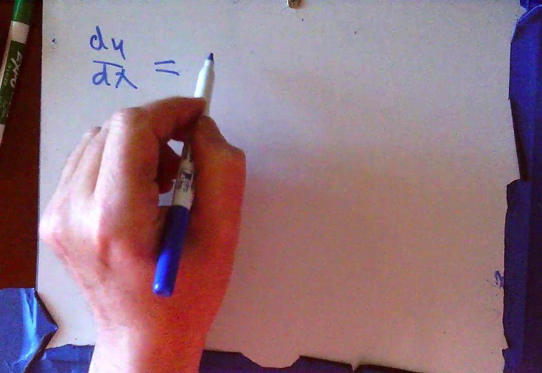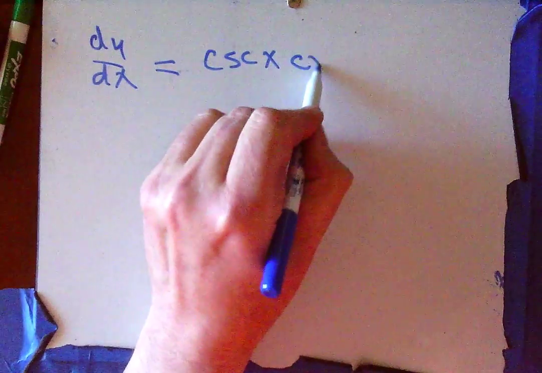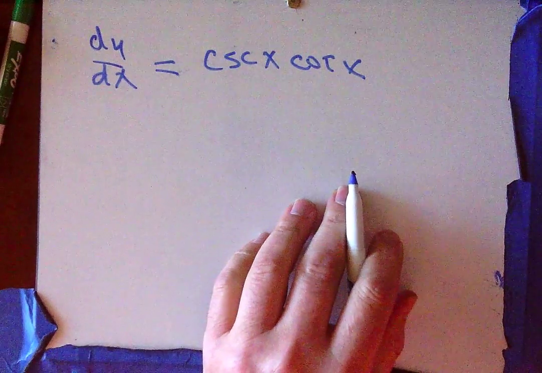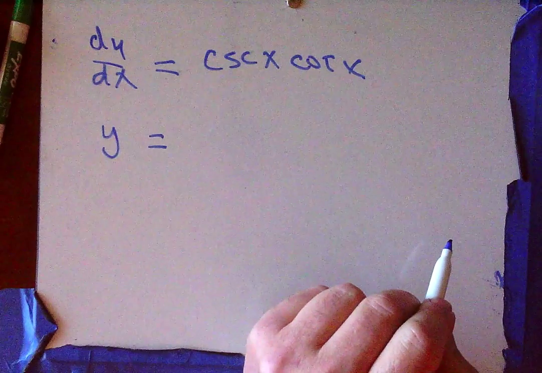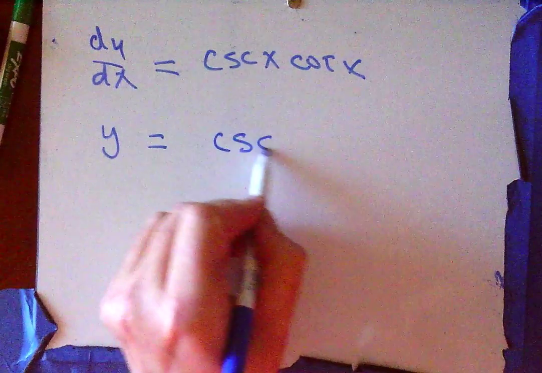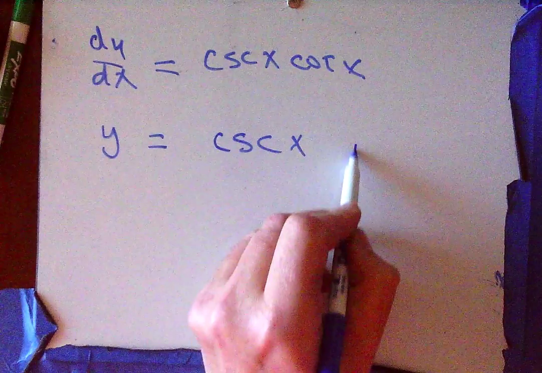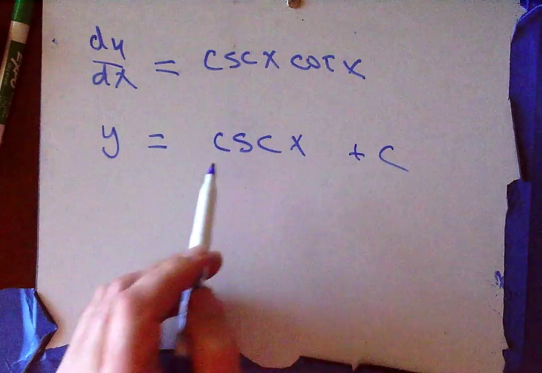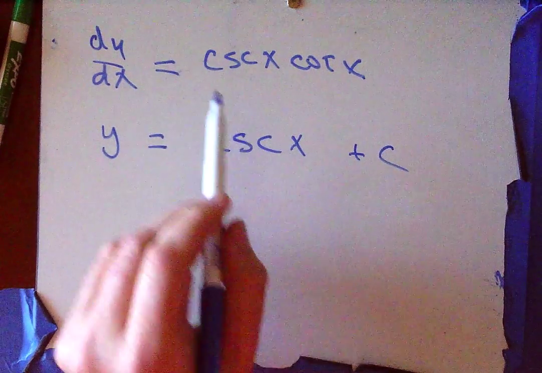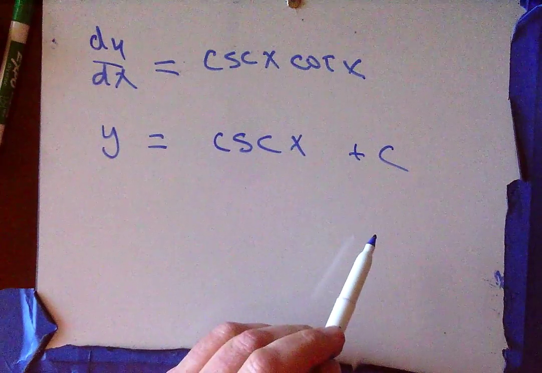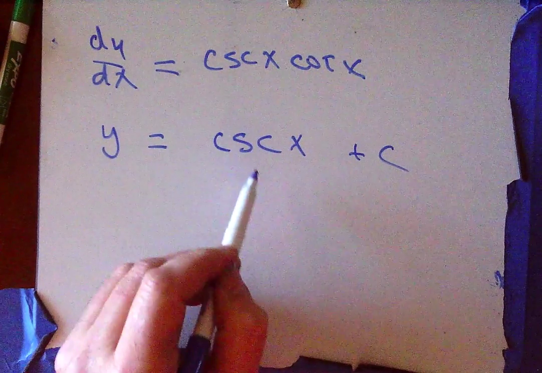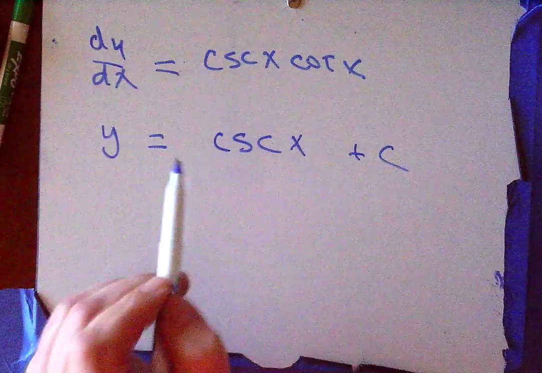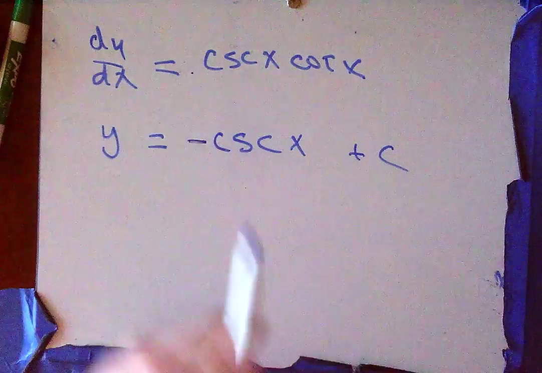Okay, so how about dy/dx equals cosecant x cotangent x? Well, I think it's great that many of you said cosecant x plus c. However, I thought the derivative of cosecant was negative cosecant cotangent. And there's no negative there. So what must be present in the original function so that when I take the derivative and that negative shows up, it actually isn't there? There must be a negative here on the original function.